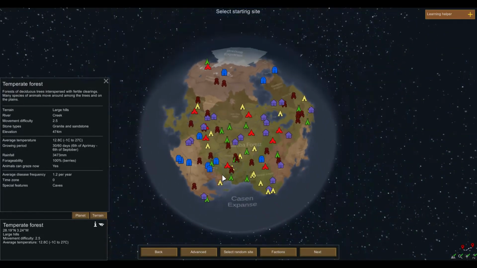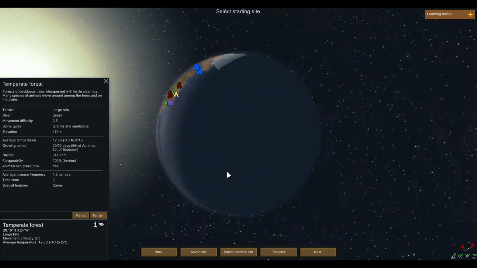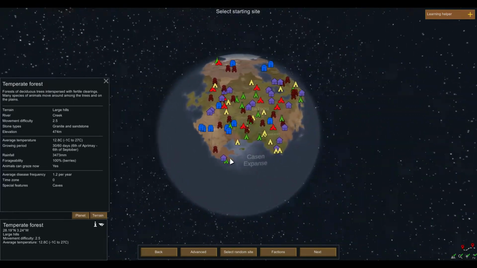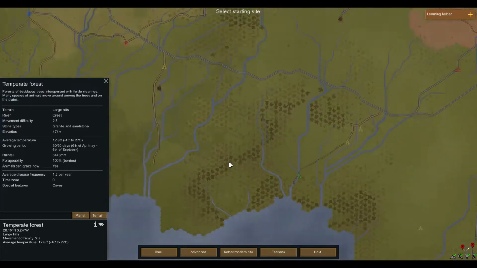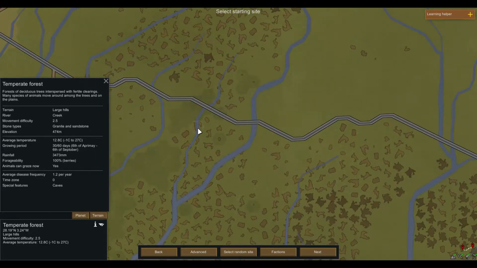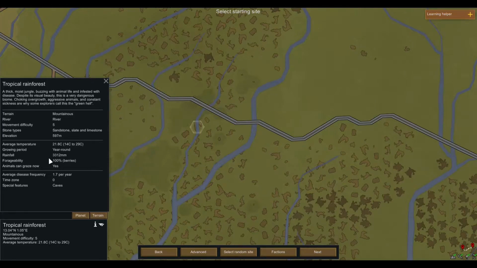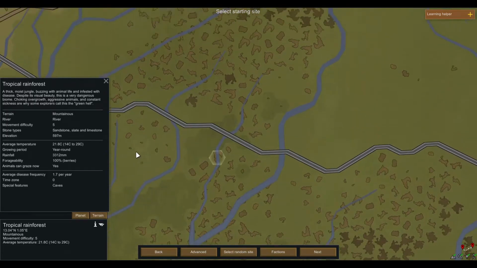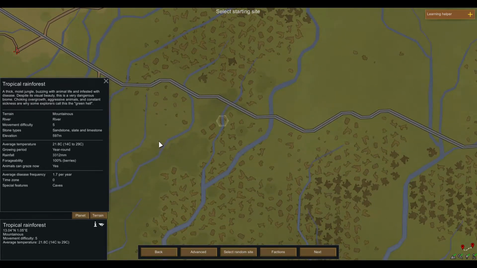So this is the map. It's always randomly generated. As you can see, this world only covers one part of the sphere. So where do I want to go? Because this will be a little tricky, I kind of want year-round growing. It's good. Yeah, this is sort of good. So I want to try mountainous, which is just extra defense, I guess. Growing period all year round, that's good. So we don't have to worry about starvation. Well, someone quote me on that later.